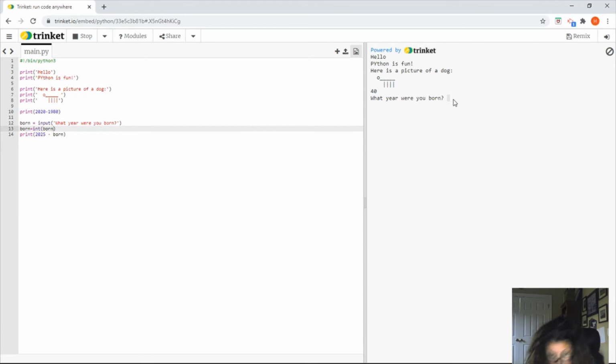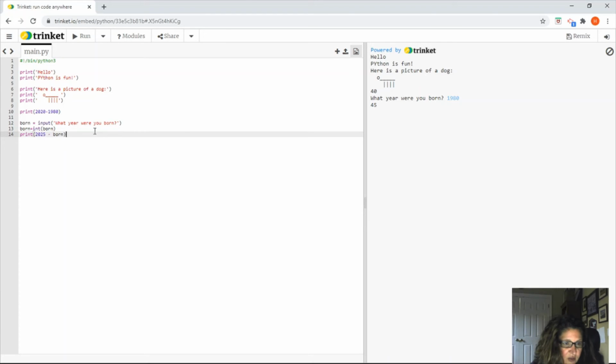Let's see if that works. So born would be a number. When you put that number in, it's going to make it into a real number with lots and lots of zeros before and after your decimal points. So you wanted to make it an integer. And if I make it an integer, then I can create a number subtracting one integer from another integer. So that's how it can be a little complicated, but make sure you have that line 13 in there, forcing it into an integer number.